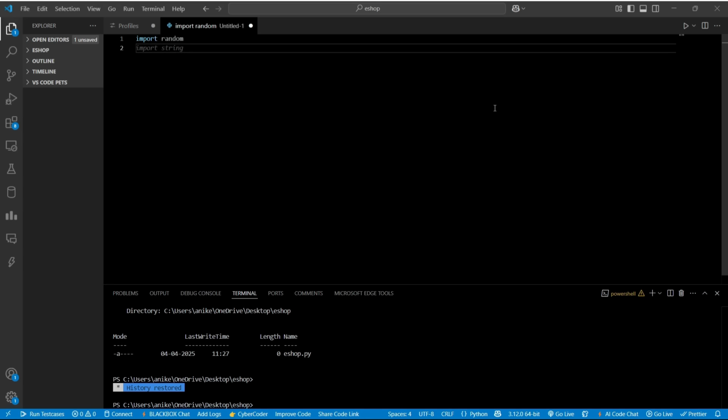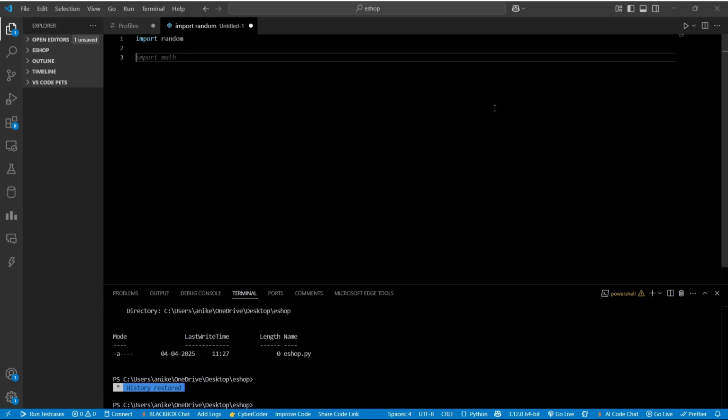So what are the keywords in Python? Basically, keywords are the special words we use in Python which have a special meaning. Suppose you must have known that we use print. Print is a keyword which prints the output to the screen. Similarly, we have other keywords as well. So import is the keyword and random is the library we are importing here, which helps us choose a random number from a choice of some numbers. So this is the use of import random.